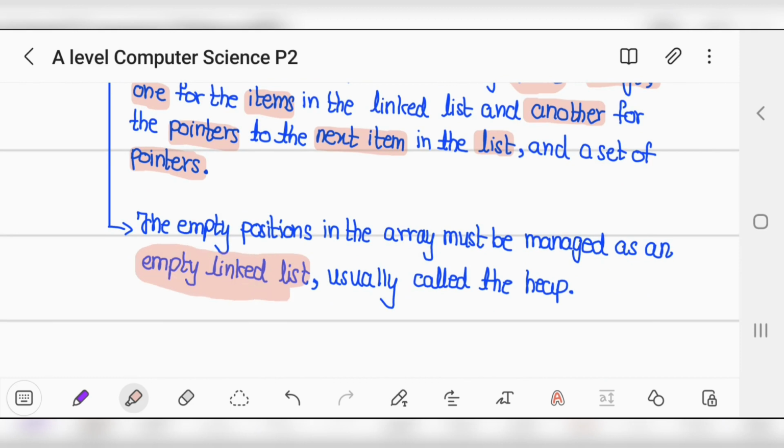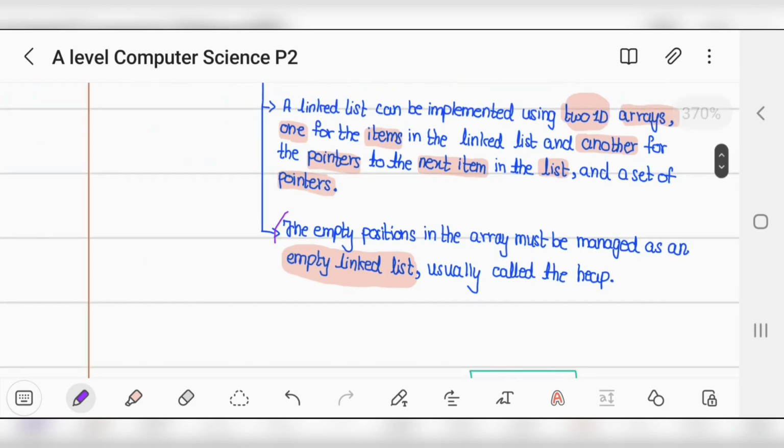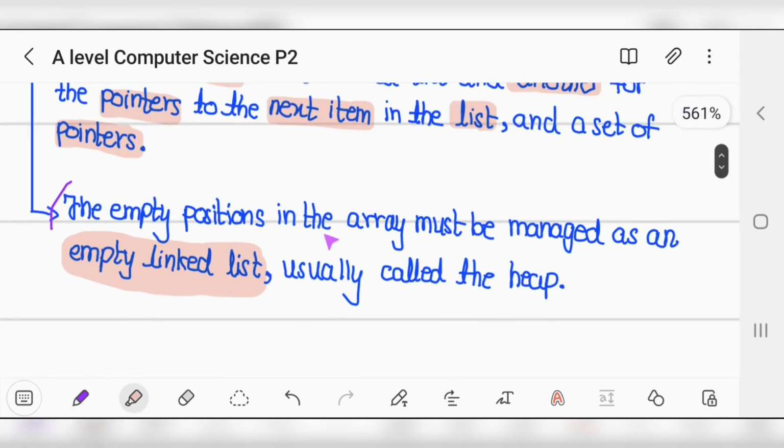Even though we are using this concept in an array only, since we are using an array, and we all know that an array has a fixed size, those indexes which are empty, we will try to separate and make an empty linked list, a different linked list. And those indexes which are filled with data, we will make another, so there will be two linked lists, one which is empty and the other which is filled. Since we are dealing with an array, we try to make a linked list through an array. It's in P2 for now.